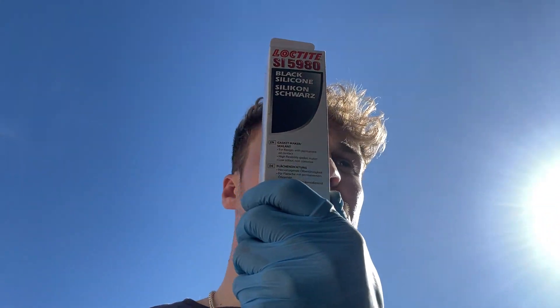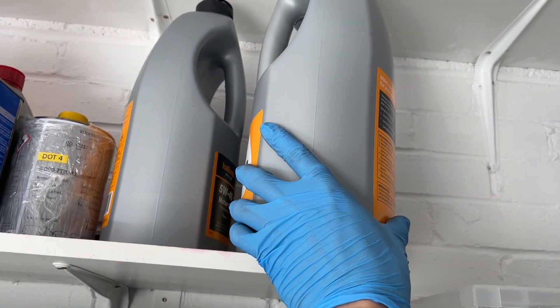I went on a bit of a shopping spree after yesterday's dismantling session and bought everything I think I need to fix the car. I've got some silicone for sealing the different sump interfaces, more 5W40 fully synthetic oil — 10 litres of that. The plan is to do an oil change, run the car briefly, then change the oil straight away so any fine bits of bearing get pulled out. I also bought two new engine mounts, new bearings, a fuel filler tube for the back, a gasket for the exhaust manifold, and some drop links for front and rear.